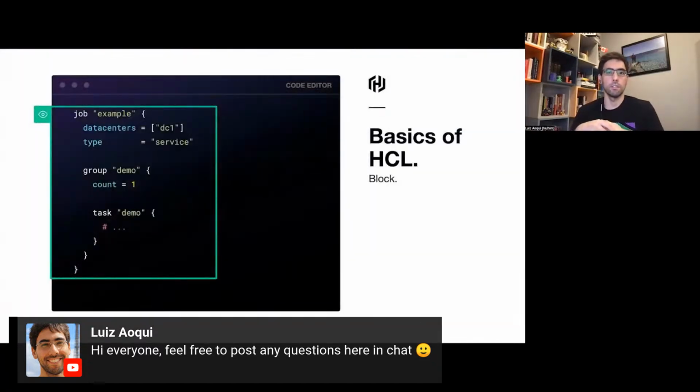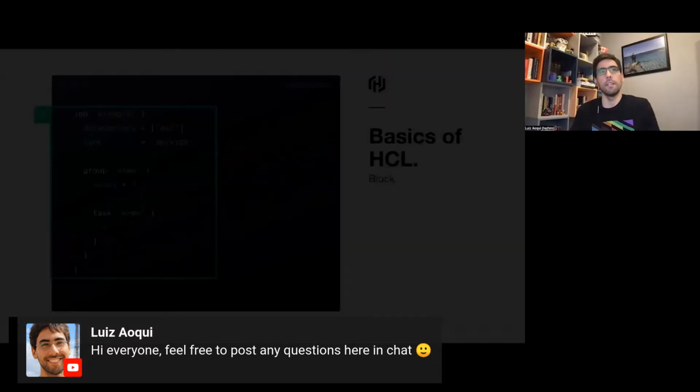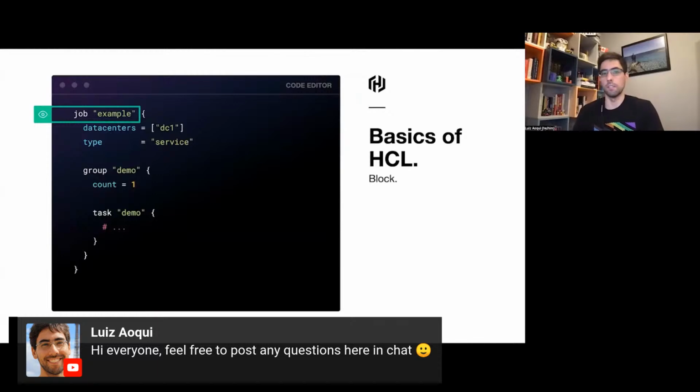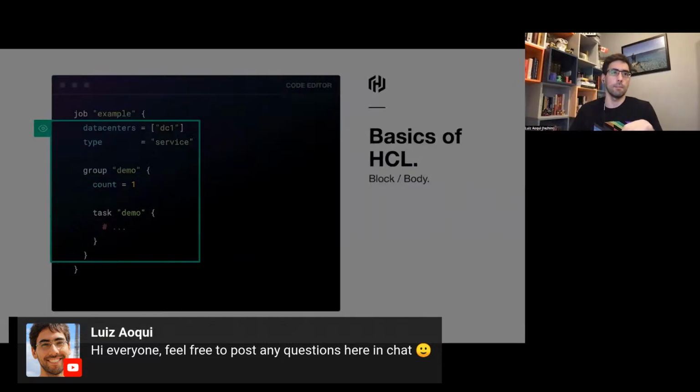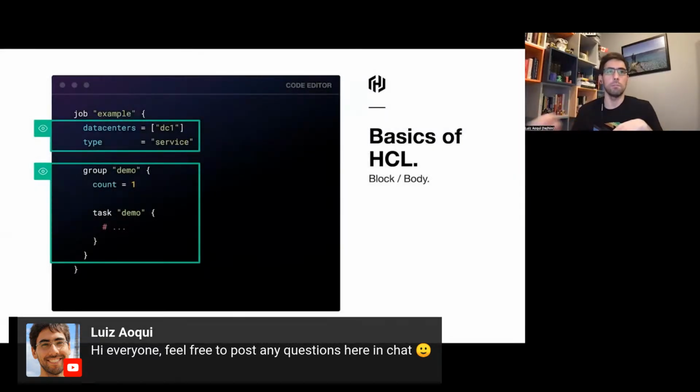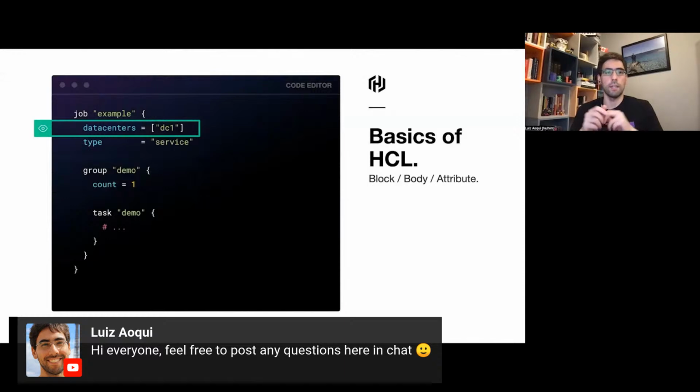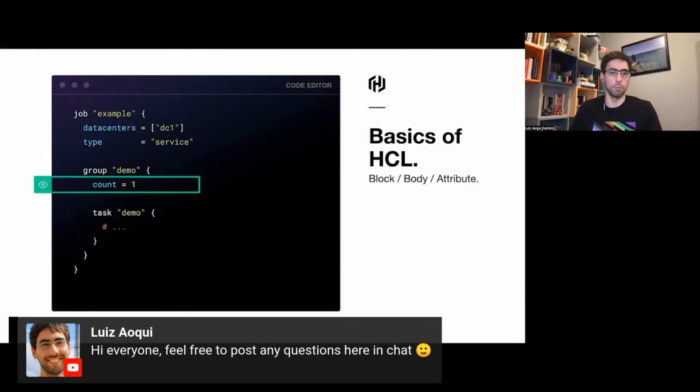As I mentioned, HCL is organized around this idea of blocks, and blocks are delimited by curly braces. Each block has an identifier and zero or more labels. And then inside the block, you have its body. The body of the block can have attributes or other blocks. Attributes have this format of an identifier, equals sign, and an expression. The expression can call functions and generate results, or just directly represent data types. For example, a data type here is a list, but it could also be a string, a number, or a boolean.